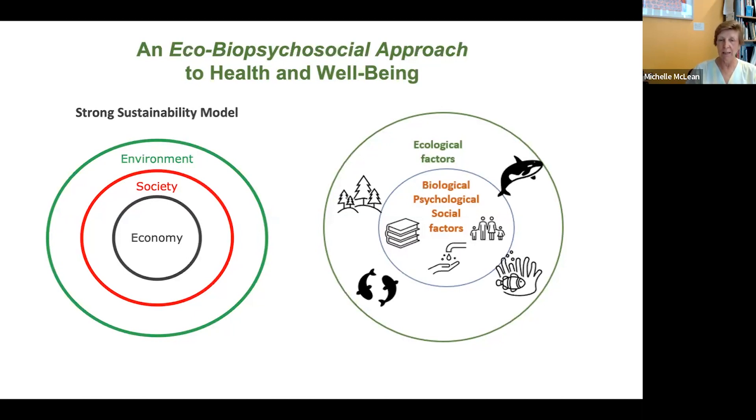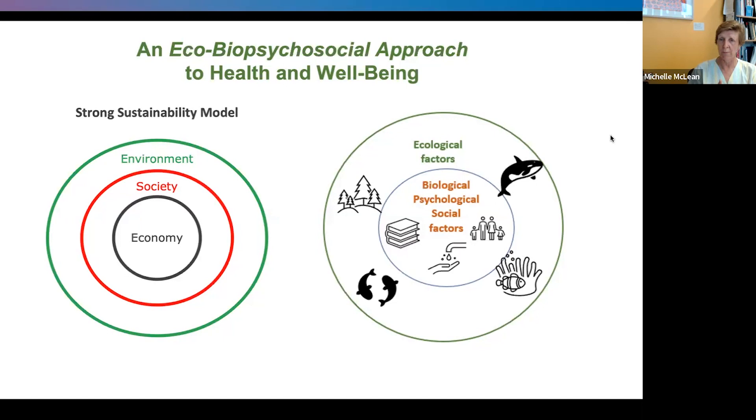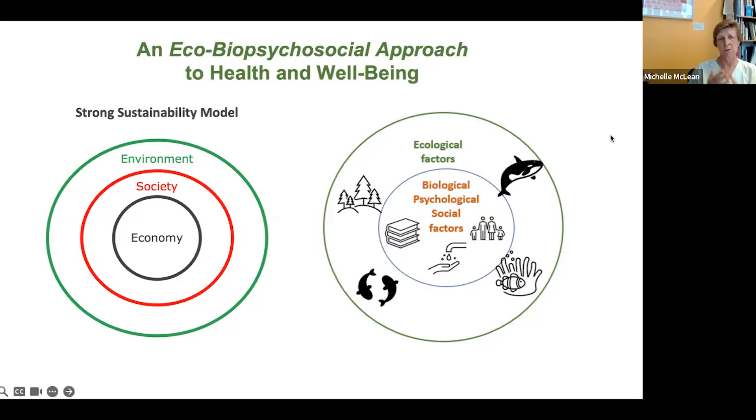At Bond, students progress from defining health and wellbeing, through the medical model, to the biopsychosocial model now used by most health professions schools — bio (metabolism), psycho (mental wellbeing), and social (community and family). But the eco dimension is added on the outside of all these. Every time you take a patient history, you need to think about environmental factors: if someone comes in with asthma, ask where they're from — could there be smog or smoke?